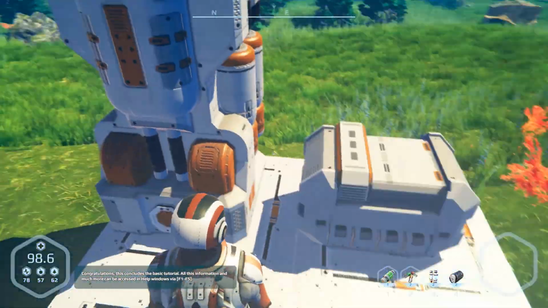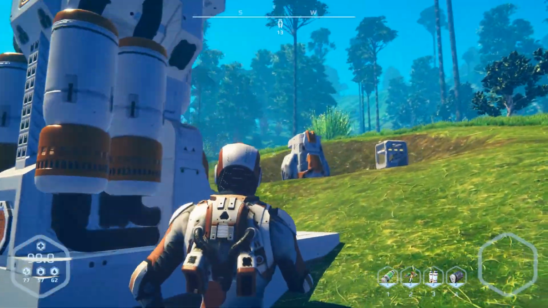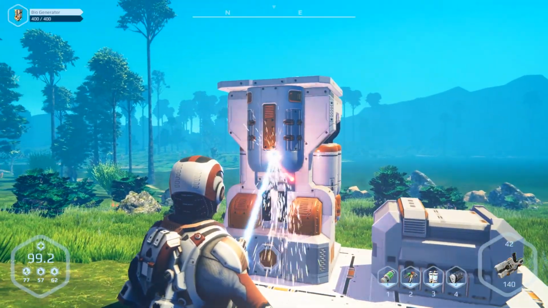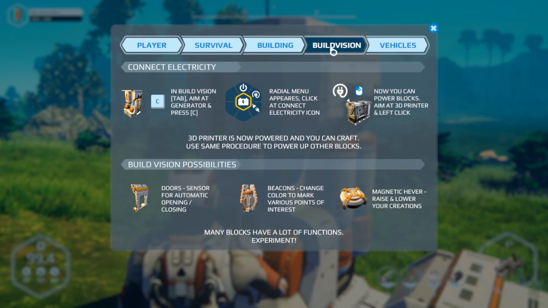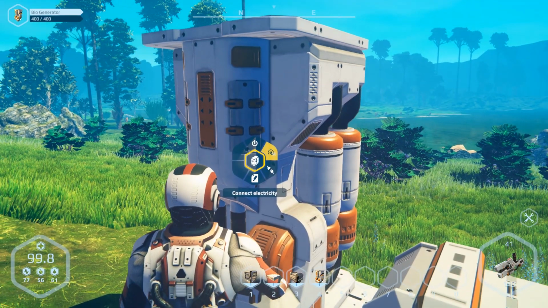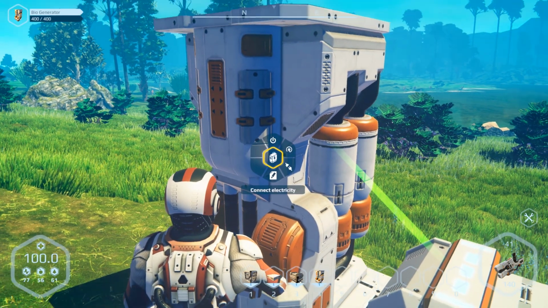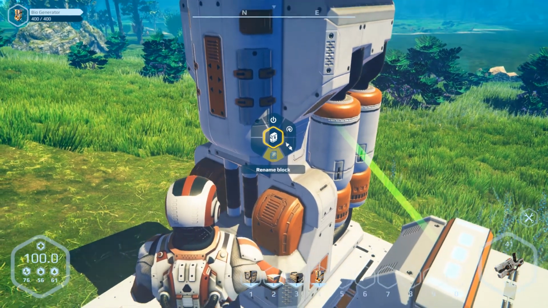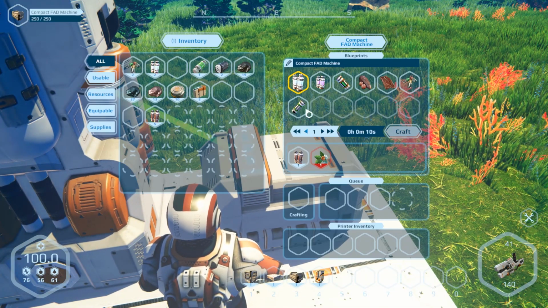So how do we use this? I'm assuming it needs something putting in it, right? It's not giving me any options though. Have I not finished making it? How do you make it work? What have we got? F5, so that's vehicles. In the build vision tab, aim at generator and press C. Aha. So disconnect supply, connect electricity. Okay. And then how do we turn off, rename, disconnect, connect, turn off? So is that actually currently working? It is. I'm not even doing anything with it.